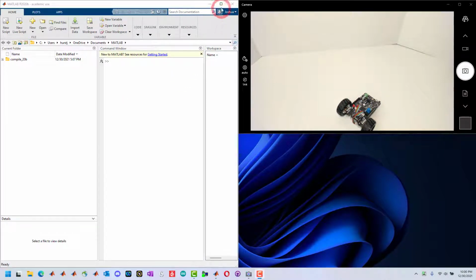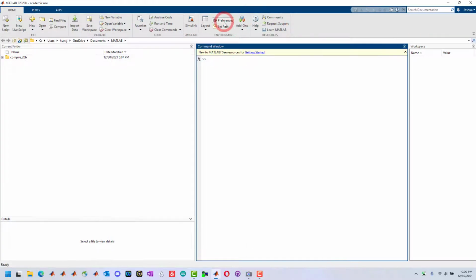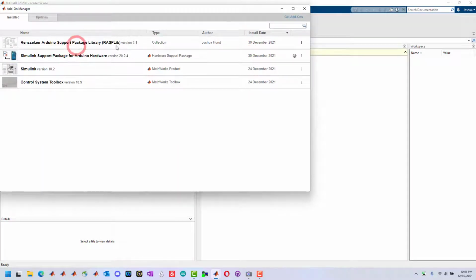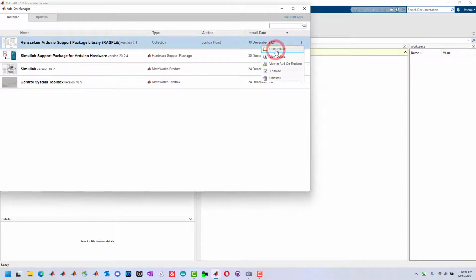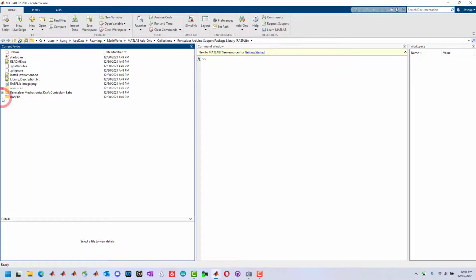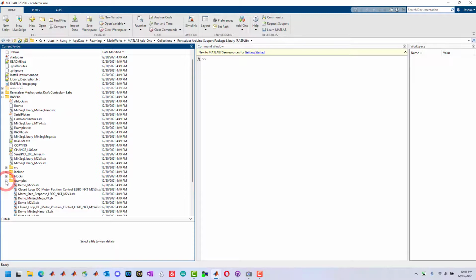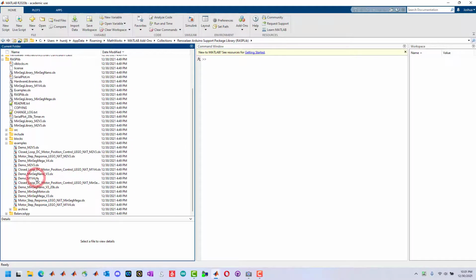So we can go to add-ons, manage add-ons, and go to the folder where the library is installed. And in there, the first thing we'll do is just run the demo code to make sure the hardware works.